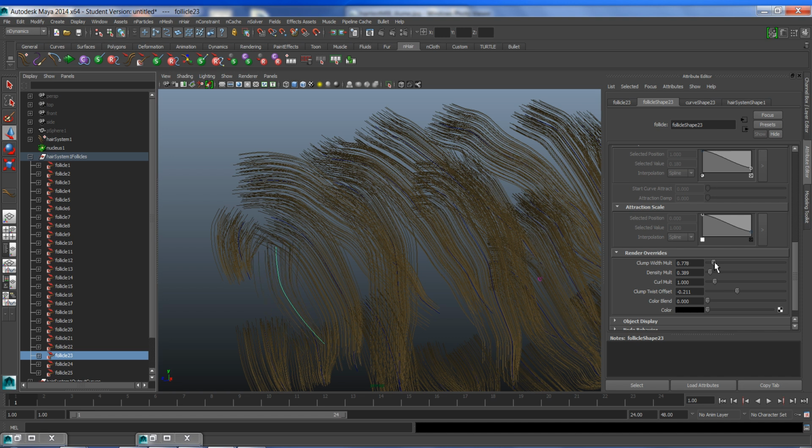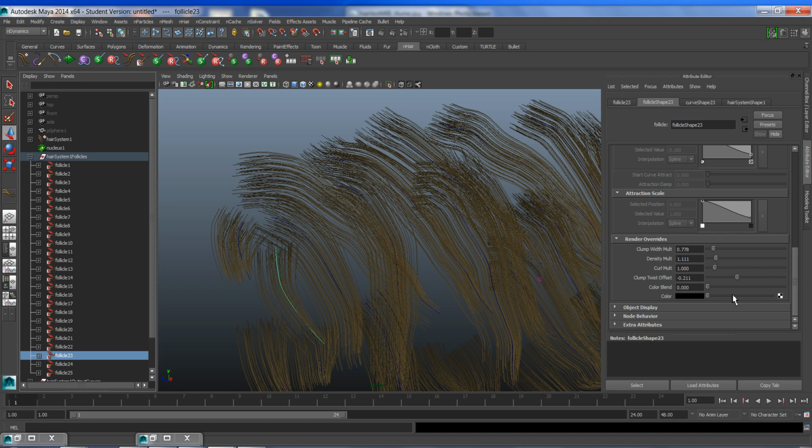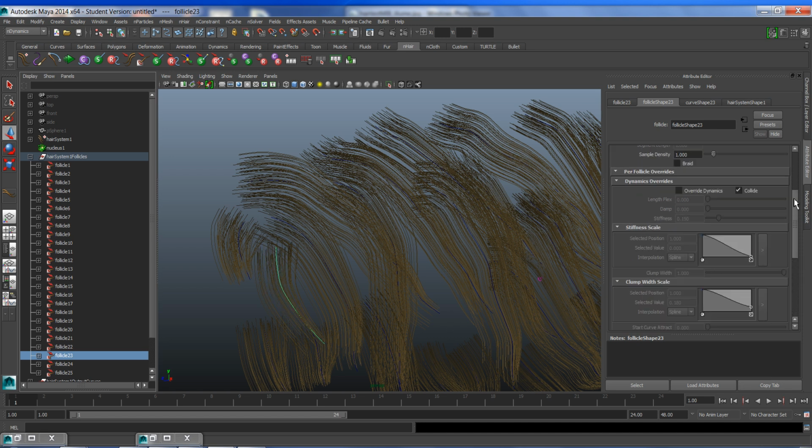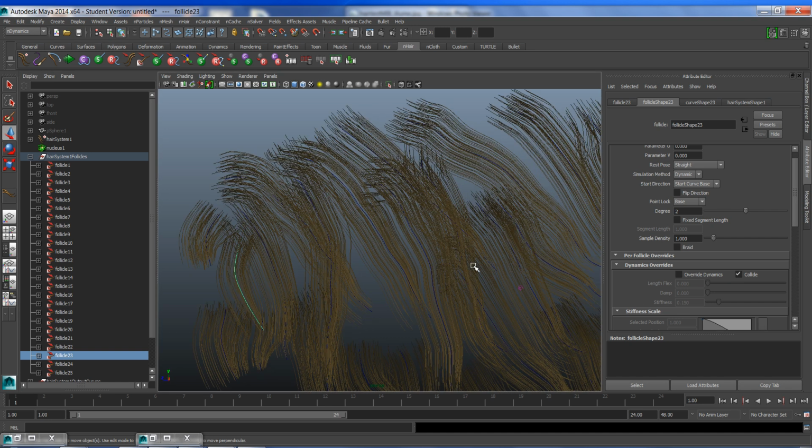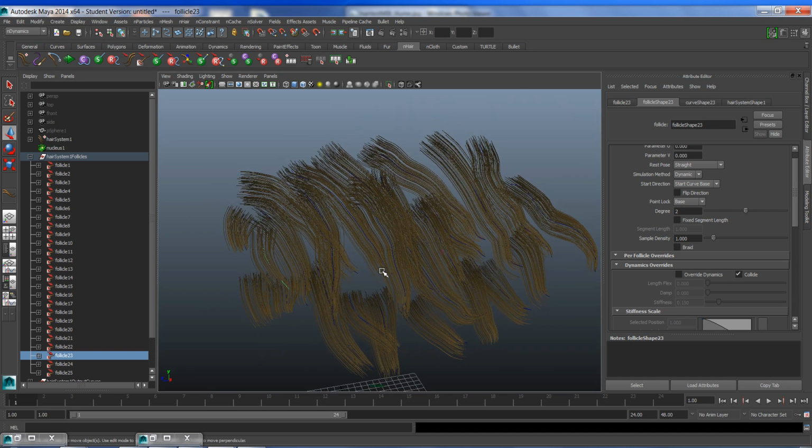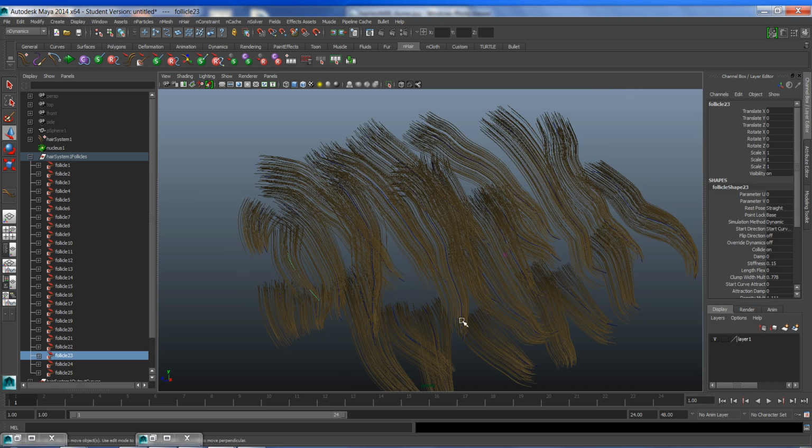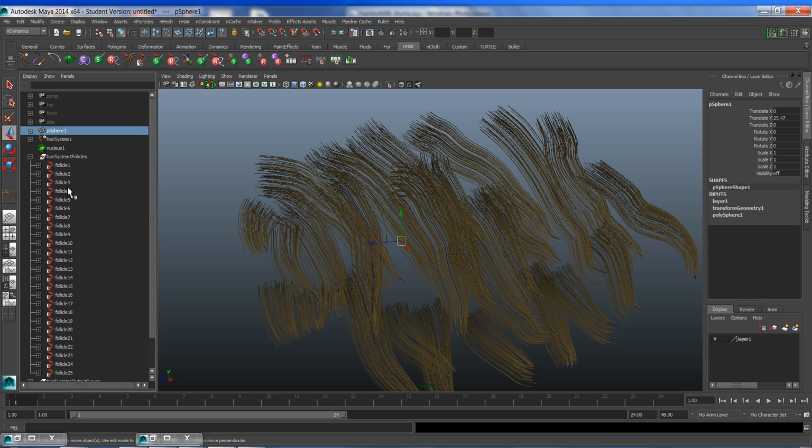You notice that I get some drop out of the actual curves. So you can play with the density there in order to accommodate that. So those are the kind of things that you'd be doing in order to adjust your groom as you go. Look for bald spots. You can always take a bald spot and refill it at any given time by Shift H.